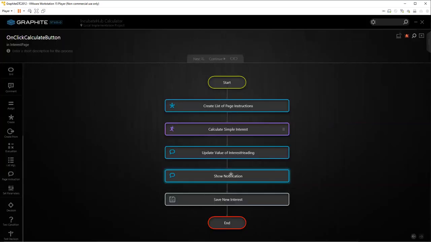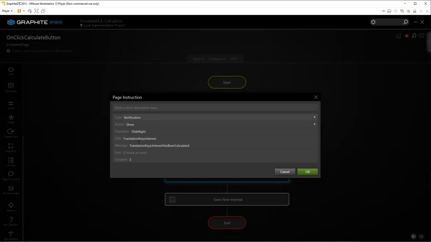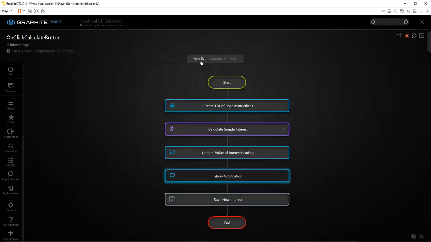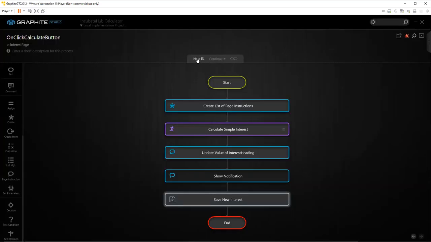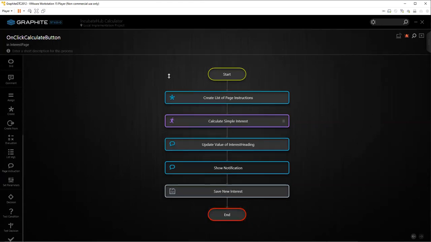When I step over the next thing, which is send a notification to the screen, you notice how there's the second instruction in this page, and that's a show notification instruction. And I step over this and continue.